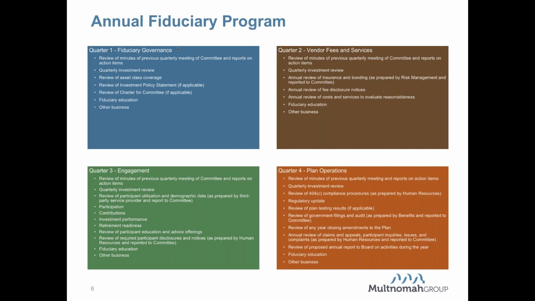For instance, a number of plan sponsors, through their providers, have chosen to extend participant-level advice or managed account services. Are you looking at the effectiveness of those programs and the impact of cost on participant returns? And then the fourth quarter, the plan operations piece. It's the piece that committees frequently overlook, but is an important element of the plan.